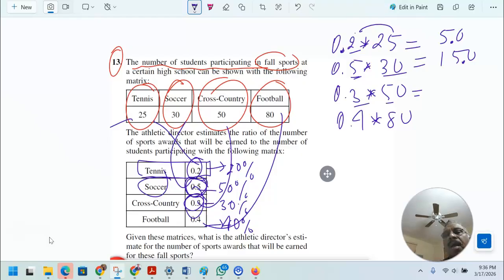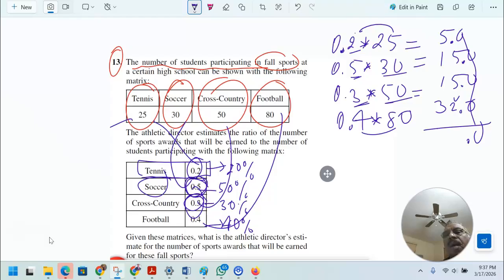And one place decimal will be, dot will be here. And 3 times 50 is 150 again. Because there's one place, the dot will go here. And 4 times 8 is 320, and because there is a decimal here, I'll put it here. And when you add up all this, it will be 0 and a dot.